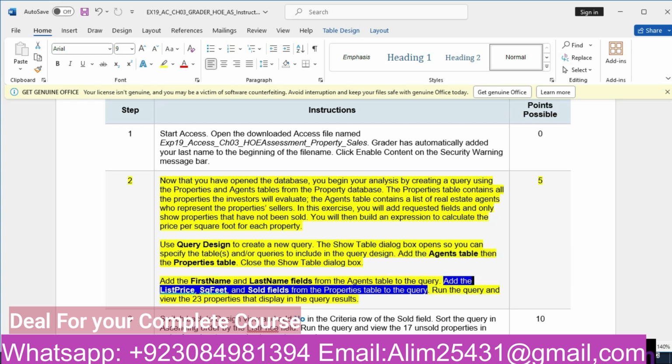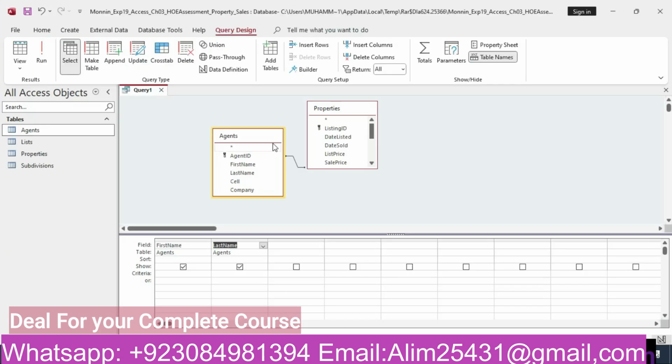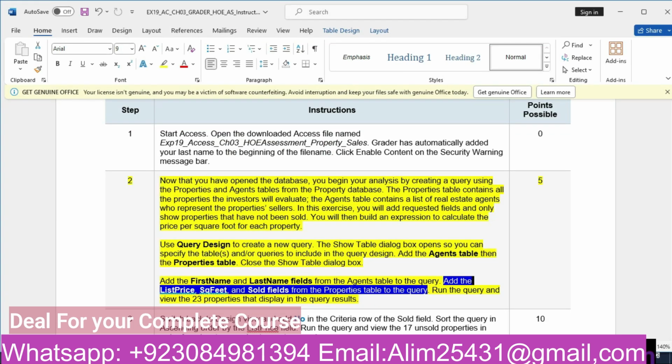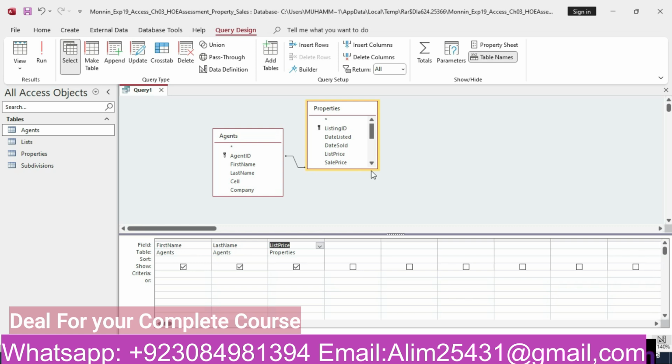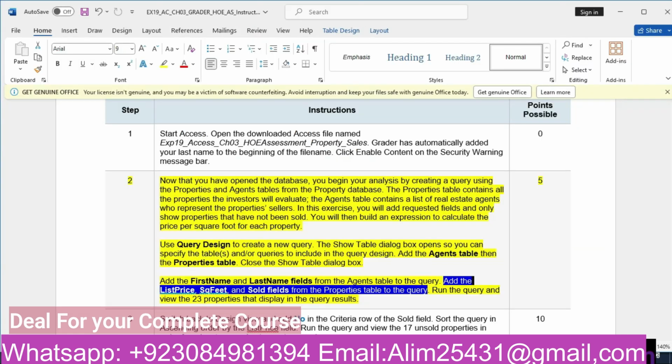So we will add first list price, and then square feet, then the sold field. Select the sold field in the query table.